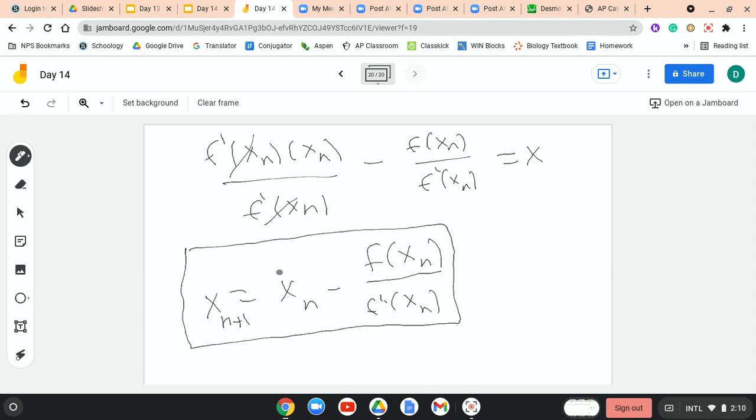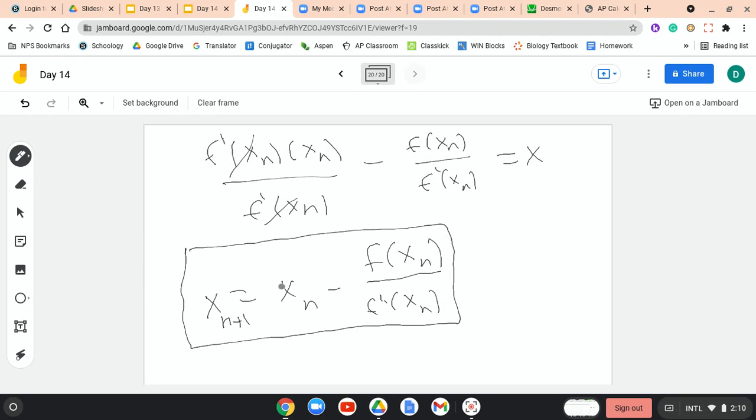This equation makes things easier because it just tells you how to get to the next x-coordinate just by plugging in values, just by plugging in three things: whatever the x-coordinate is of the point you're on, whatever the y-coordinate is of the point you're on, and whatever the derivative is there. So if you know those three things, you can get from one x-coordinate to the next x-coordinate, the next x-coordinate in Newton's method just using this equation. So it makes it a lot easier. Instead of having to draw things out and do a whole process, you can now just plug things into an equation and get to the next step just fine.